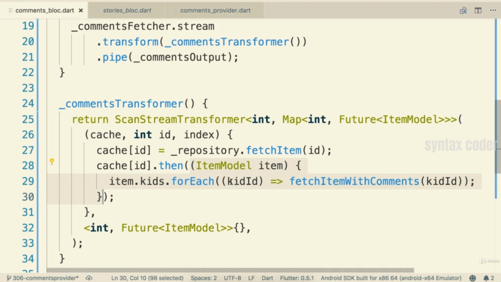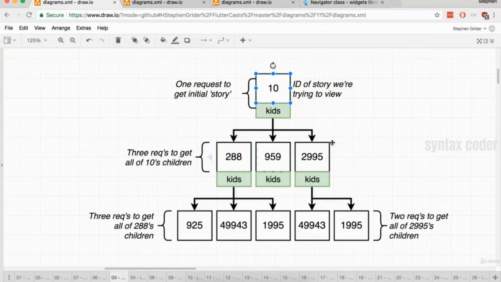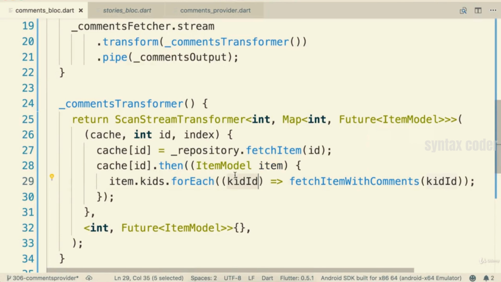And so this inner function is called with that item that we finally got from the repository. So we're going to look at that item's kids property, which again is a list of integers of all this thing's children, or all the comments that are directly underneath it. And for each of those IDs, so here's the kid ID right here, we're going to take that ID and pass it back into our sink.